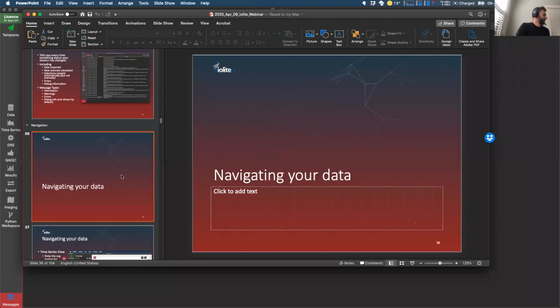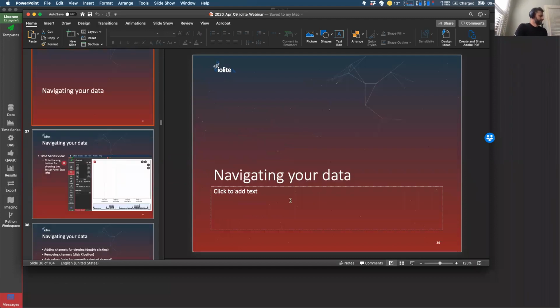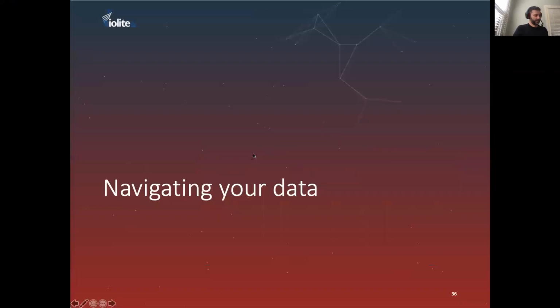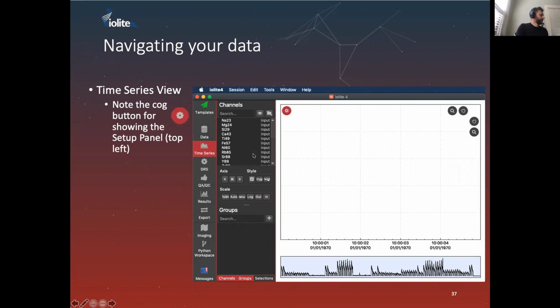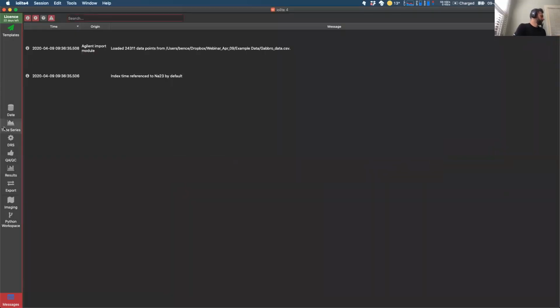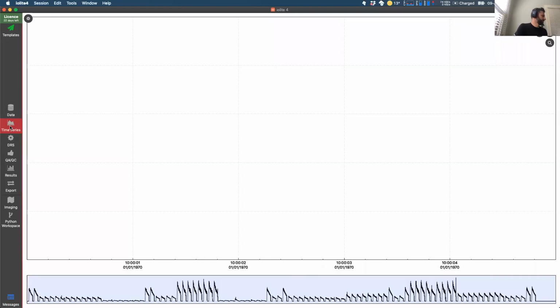So now let's talk about navigating your data. We do that in the time series view. This is the time series view over here. If we click on it, by default there'll be nothing shown in this main plot area.